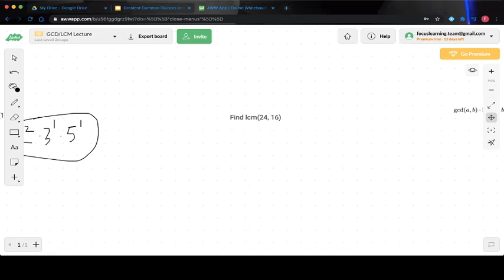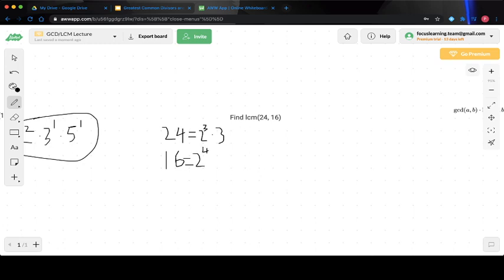Okay, so for some people, it'd be rather obvious that it is 48, just by number sense. But since we're learning how to do this, let's use our method with prime factorization. So let's first prime factorize 24. That is 8 times 3, and 8 is 2 to the 3rd power, and then we have a factor of 3. And 16 is simply 2 to the power of 4.